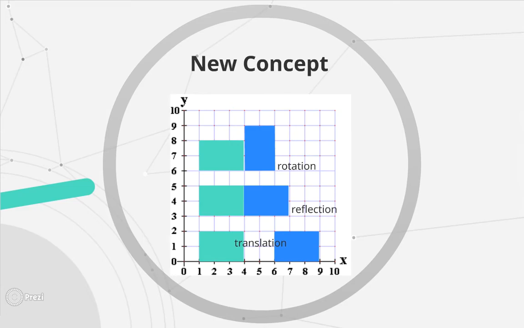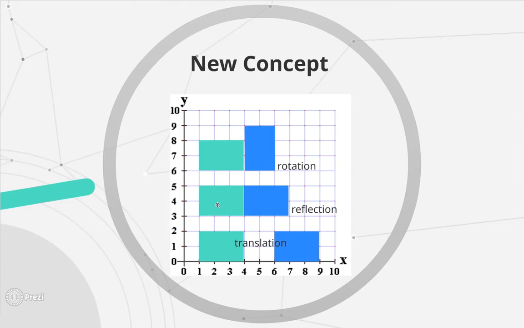All right, so our concept for today, remember a rotation is if the figure were rotating on one of its points. So if I use this point and I rotated the rectangle clockwise from this point where my arrow is, if I did it for 90 degrees, it would end up right here, okay? And the blue shape would be my rotation. So remember, rotation is if it turns on one of its points.